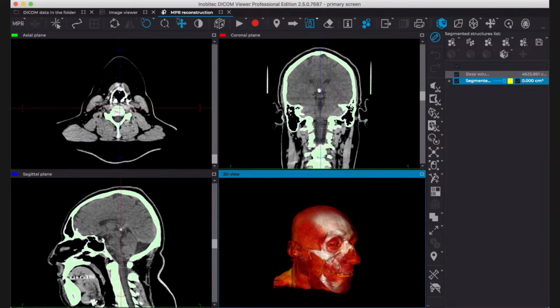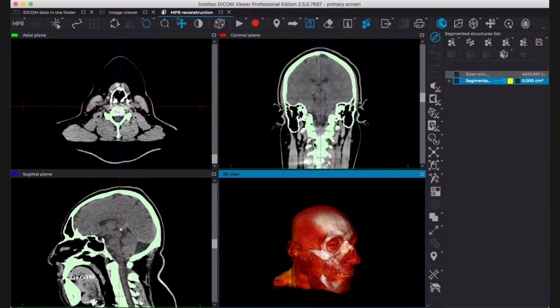So you see something green appeared over all the pixels that are above 200 now. This is our mask. So I am telling the software what pixels I'm gonna work with to create my 3D model, okay? This is called mask, and you will see it here with the word segmentation. This is the segmentation mask. So now from this mask, I'm gonna create my 3D model, which is also called mesh, or you see surface here, create surface for current structure. So this is what we have.